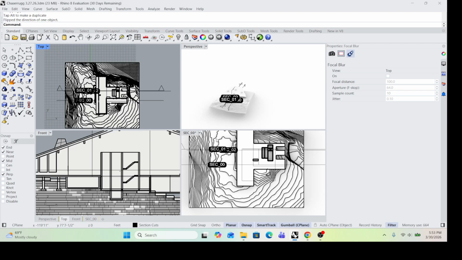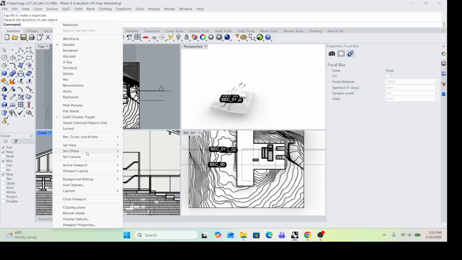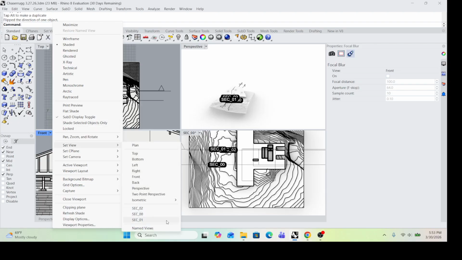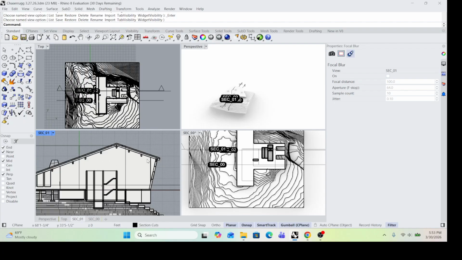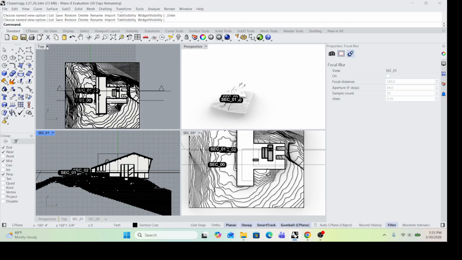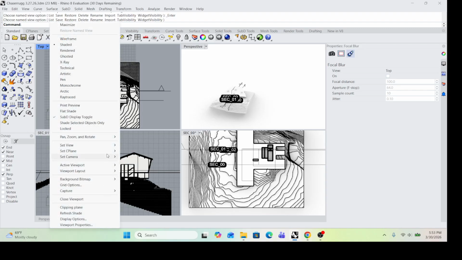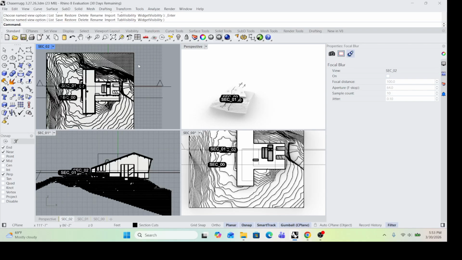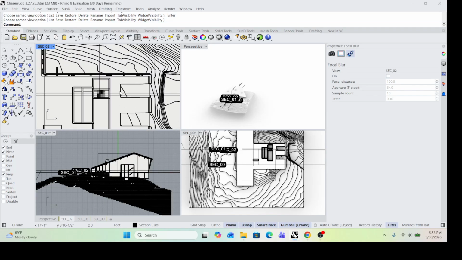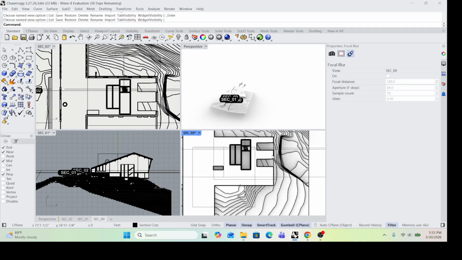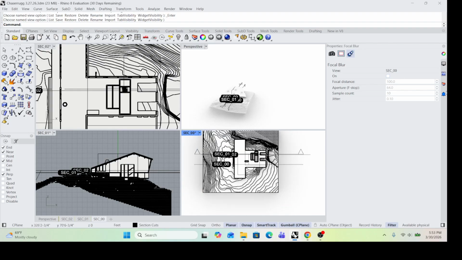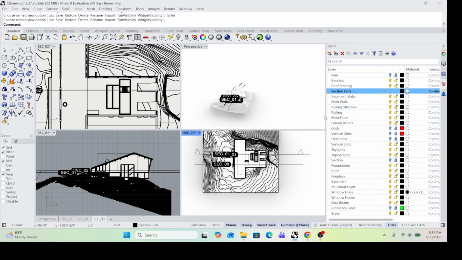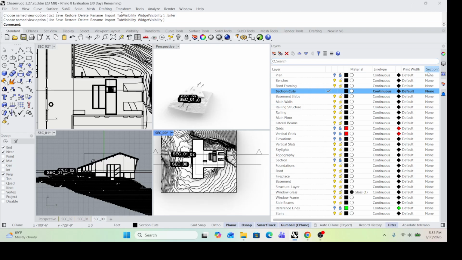So let's go ahead. If this one is section 00, I'll change this front one. I'll say set view to 01. So now I can see that. And we'll switch this one to set view 02. So now we have all 3 views, right? And they all kind of look okay. One of the things that's different here as well, I'm going to drag this over so it's easier to see, but in here there's this thing called section style. I'm going to shrink this a little.